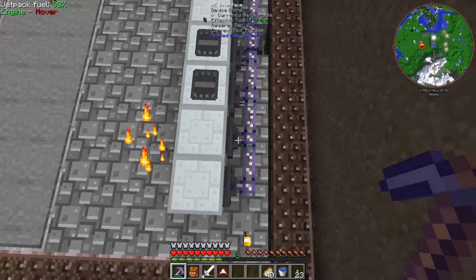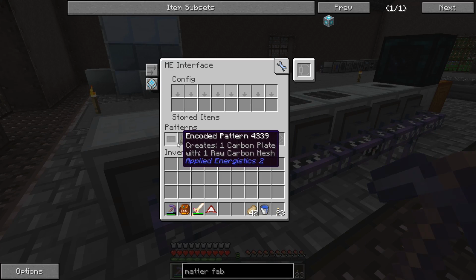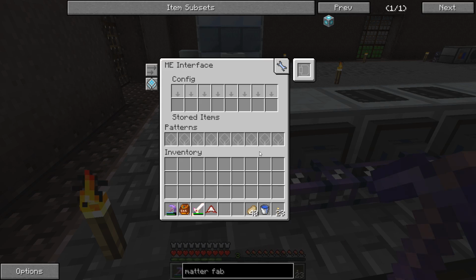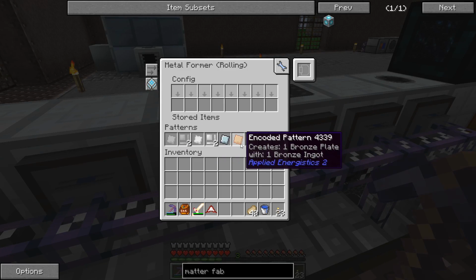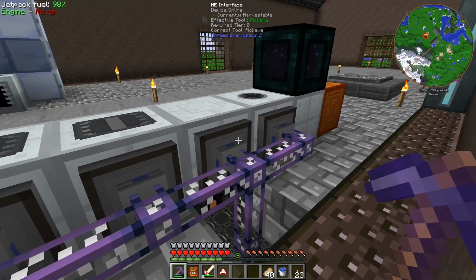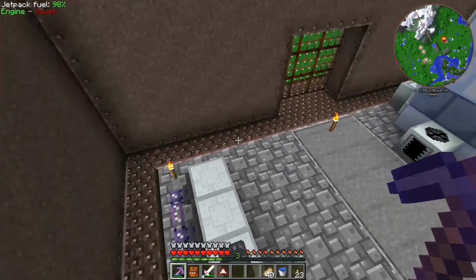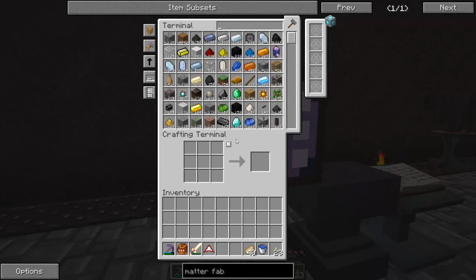So I've been getting all these things upgraded. I've been adding patterns into all of these so we can do like carbon plates, and we can do advanced alloys, and I guess that one doesn't have anything yet. All these different plates. We needed the bronze plate for the mixed metal ingot that gets compressed into the advanced alloy. Yep, we got a lot of these things going on over here, trying to get prepared so we can auto-craft some stuff. Right now, we're at the point where we can auto-craft the advanced machine frame.